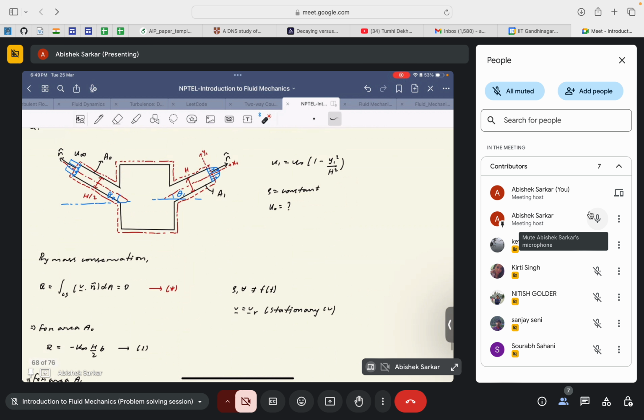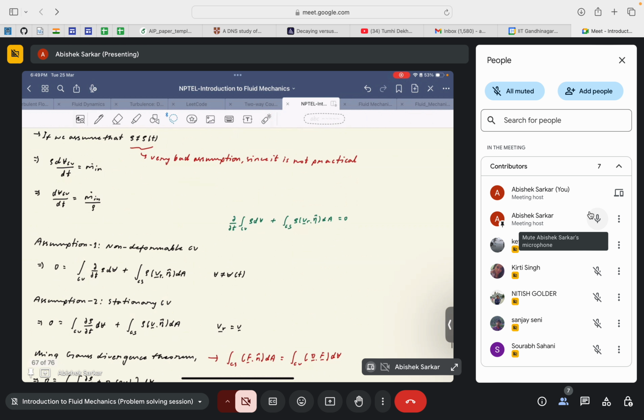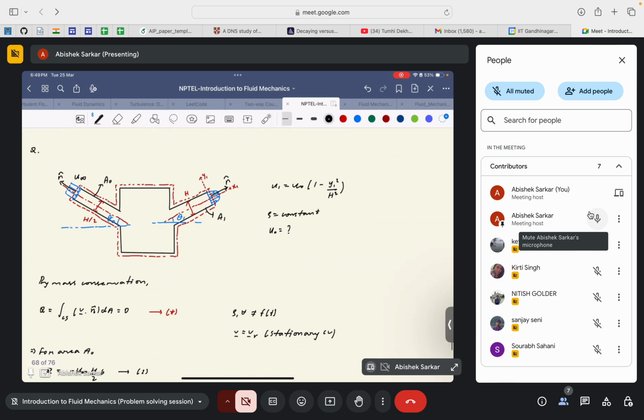So now if we apply mass conservation, let me write a generic form. Or let me do one thing that would be much better. I can take this equation, copy it, and use it whenever I want, rather than writing it again and again. So this is the generic form of your mass conservation that was considered here. You can start with this.